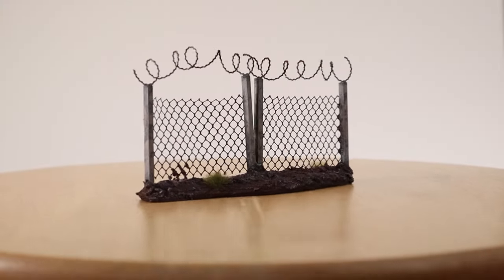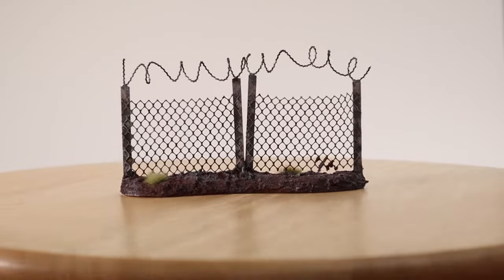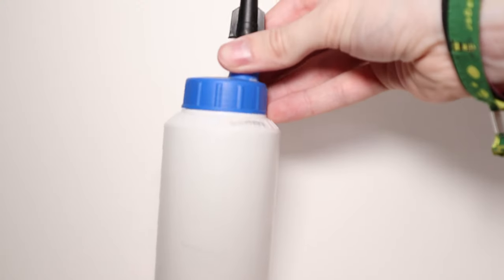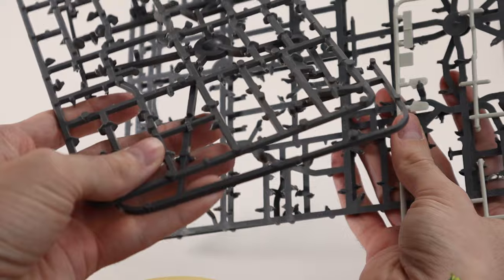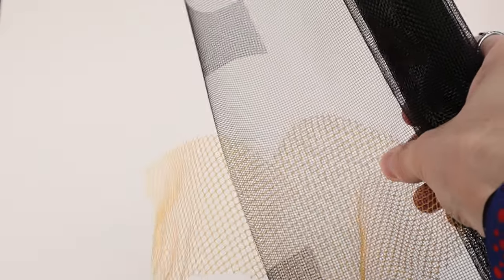For the chain link fence, I mostly use materials that I only have at home because I've been building terrain for a long time. You need foam board, filler, and miniature barbed wire. Also, super glue, wood glue, and sand shouldn't be missing. You also need some leftover spruce and some kind of netting. I used a potato net simply because it looks exactly like real chain link fence.